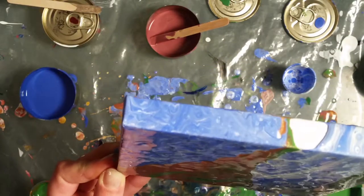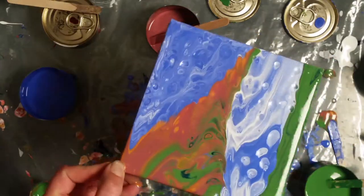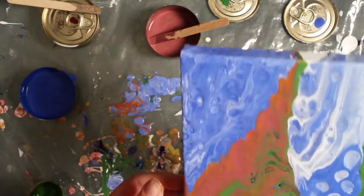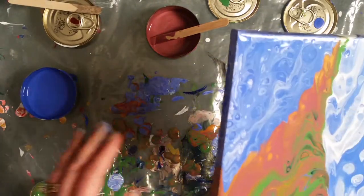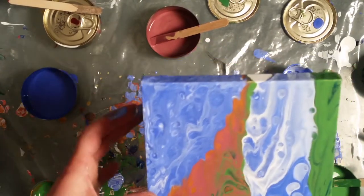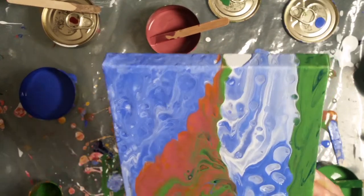Gotta have a horizon line that works too. Okay, Sky, if you're going to come back, you've got to come back all the way and not leave a big stick of brown up there. Come on. Up we go. Here we go. That's the way.